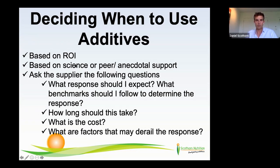The other thing about feeding additives is that if it's not science-based, and if it's something very new in the market that doesn't have a lot of science, then at least we should have some good peer or fellow farmer support of what it does, or anecdotal. Many times good additives have science behind them, but sometimes it takes time. For the example of palmitic acid, when it first came into North America 13 years ago, there was hardly any science on it. There were a couple of trials, one out of Idaho, and a few out of other parts of the world, that showed the butterfat response. But we were feeding it in the meantime, and we all knew that it gave a butterfat response, but the science took until people like Adam Locke caught up. It took a couple of years really for science to catch up with what we were already seeing in the field, right? So there are many examples of that out there.